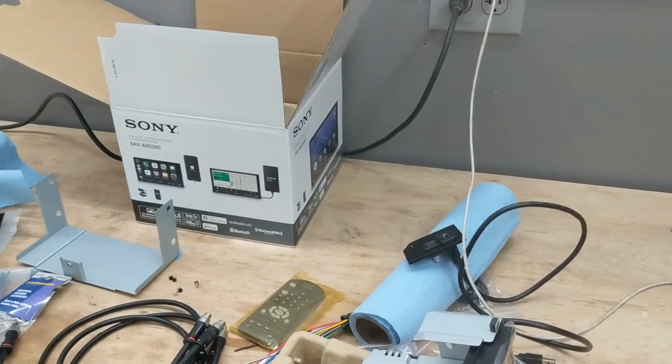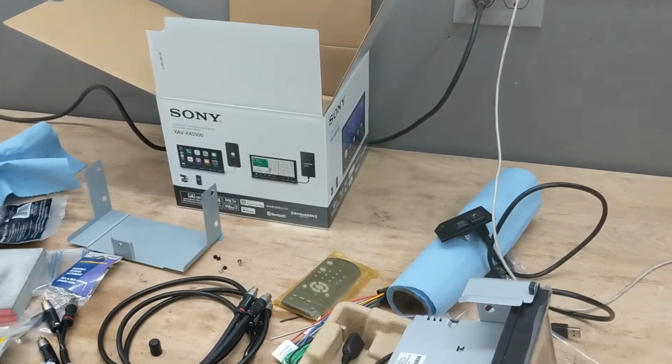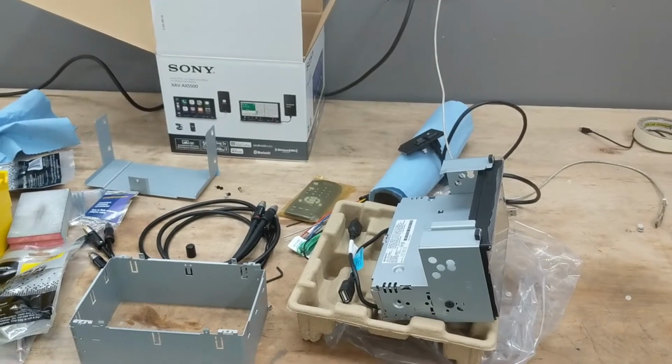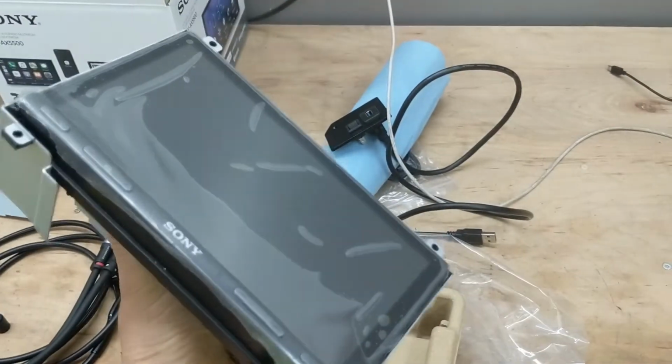But I actually got that for free. I was using some reward points through work, so it worked out well. And this is the head unit right here.